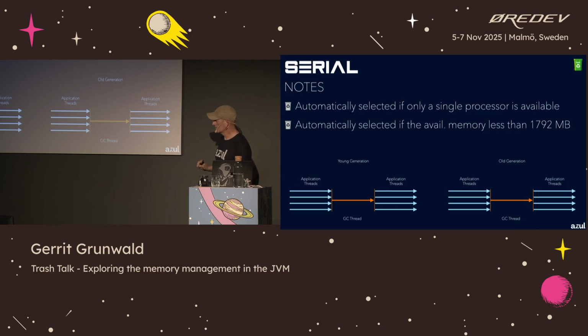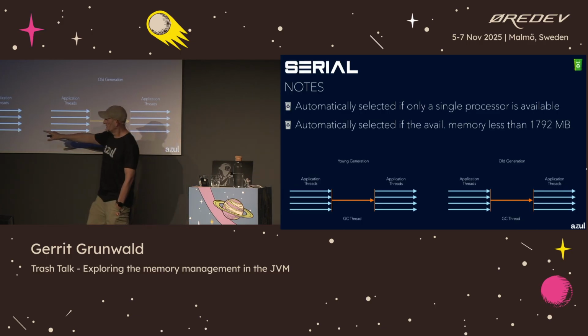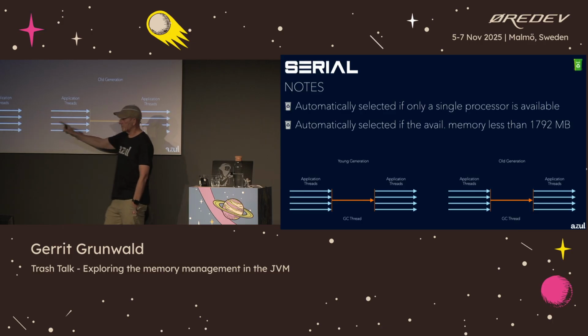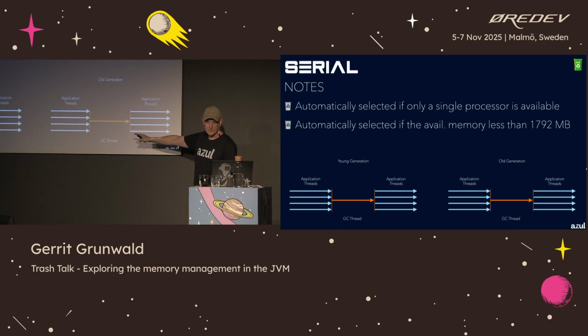And the problem with this one is, you might already see, we just have one thread for the young generation and also for the old generation garbage collection. And this is the reason why it takes long. First of all, it's unpredictable when it will happen. Secondly, because young generation collection is frequent, and only one thread is doing the garbage collection, it takes some time, and this is one of the biggest drawbacks here. Apart from that, it's not a bad collector. It's just that you have to be aware that you might get this without knowing it.